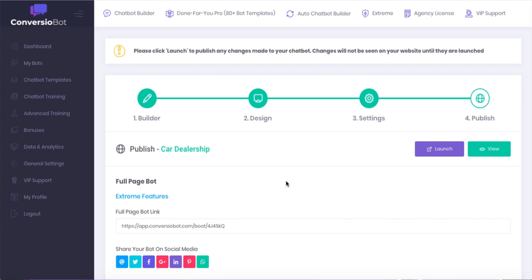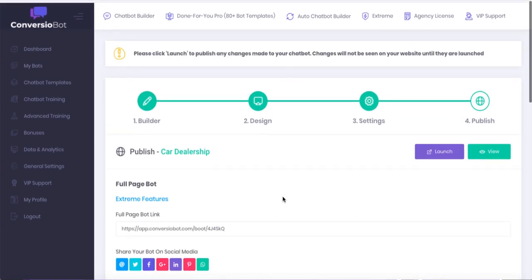So once you've launched the actual chatbot, any kind of changes you do here, once you relaunch it, will reflect on their website. So they're not actually hosting anything on their website. It's all being hosted within this software here, which they say has got a 99.9% uptime. So there's not going to be any issues with the actual software, because this is a big company, ConversioBot. So there's going to be some good reliability here. So that's kind of the way it works.